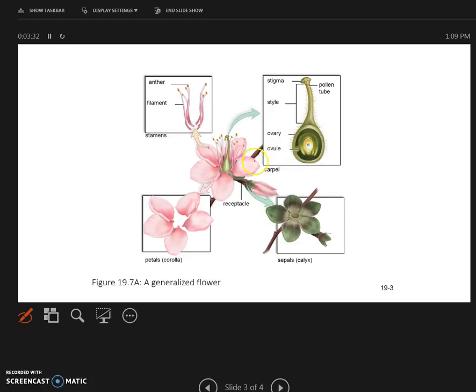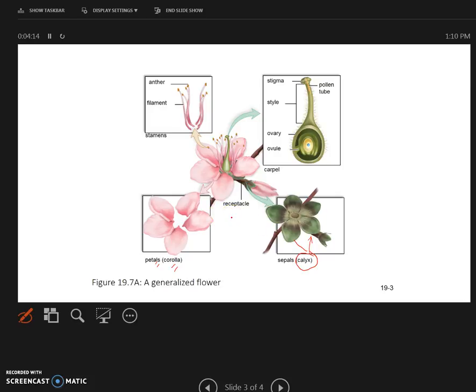Here are the parts of this beautiful flower in an angiosperm. Angiosperms have flowers. All right. So first and foremost, we begin with the calyx. Remember, calyx is the group. Calyx is made up of sepals. You understand the difference. Sepals, one. Many sepals make up calyx. Got it? Then we come to the beautiful corolla. Corolla is the group name. Corolla is made up of many petals. So sometimes sepals and petals are fused together, but in a typical flower, they are separate.